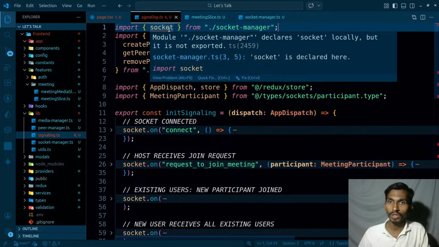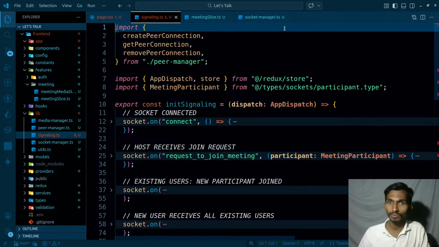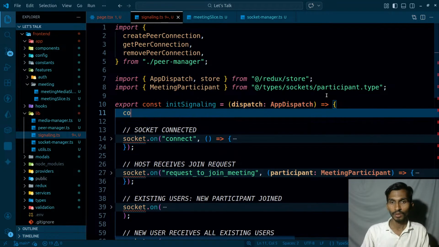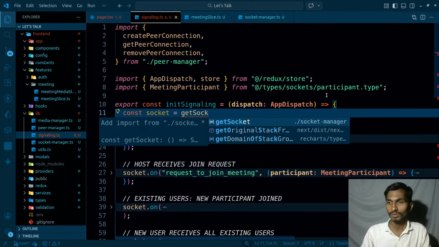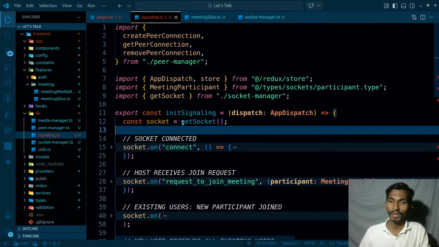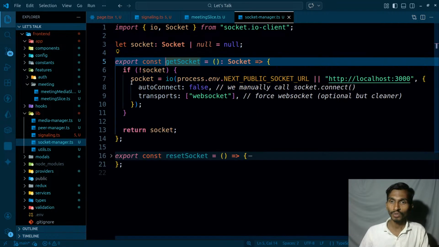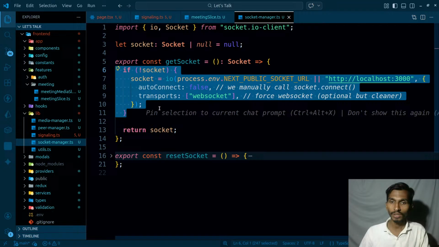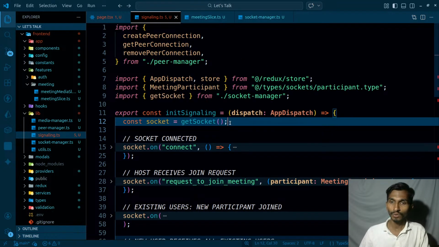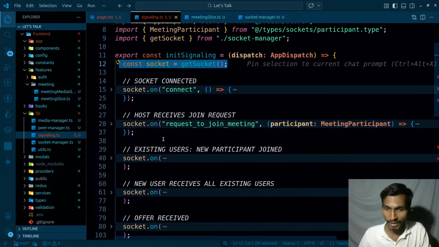And this socket should come from the socket. There's a problem. The problem is const socket. If I actually want to get the socket, in that case I need to get it from get socket manager like this, and I hope this should not be problematic. So I'm just simply getting the socket from there, because first of all it is checking whether the socket actually exists or not. If it actually exists, this will never run. It will just directly return me the socket, and when the socket gets returned, I get that here, and once I have the socket, I can continue with the things.